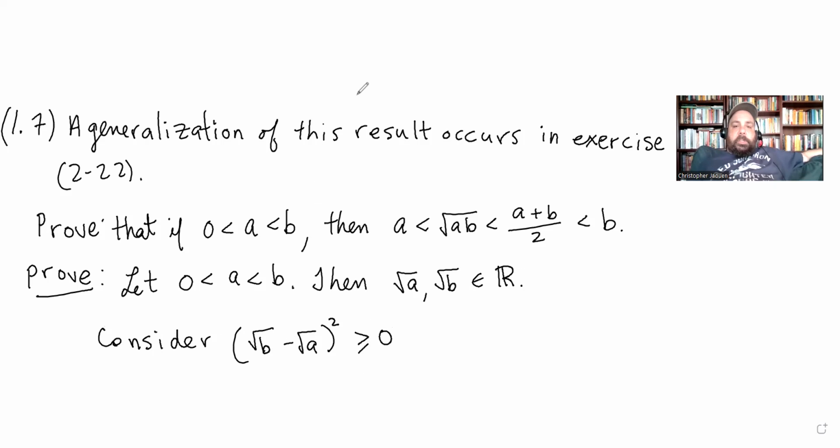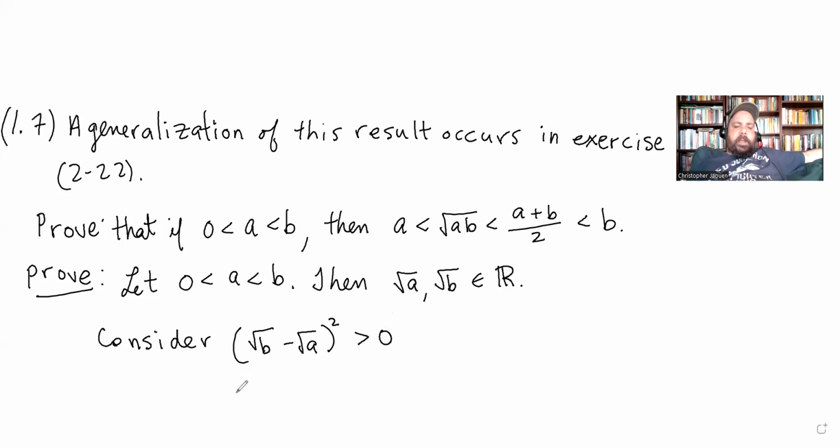Actually, it's strictly positive if B is greater than A, so I don't need the equals. That follows from the fact that the square of every real number is positive. I think we proved that in earlier sections, if my memory serves me. So squares of real numbers are always positive, and this is always positive.